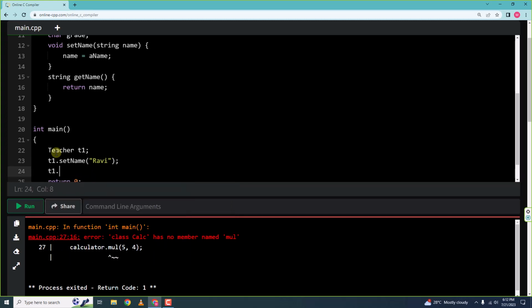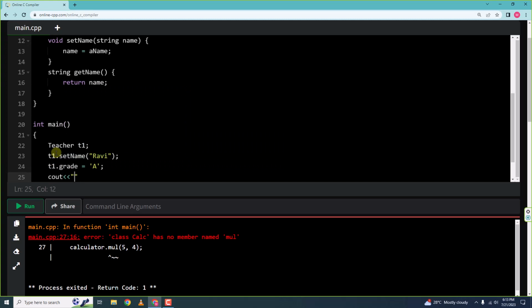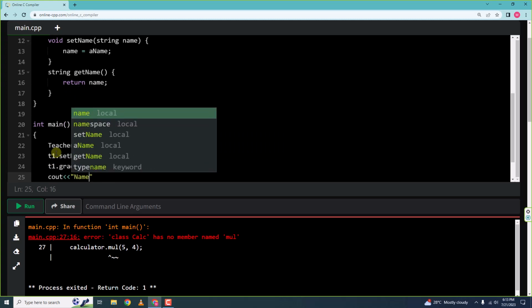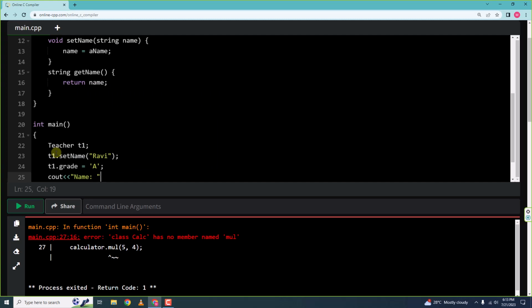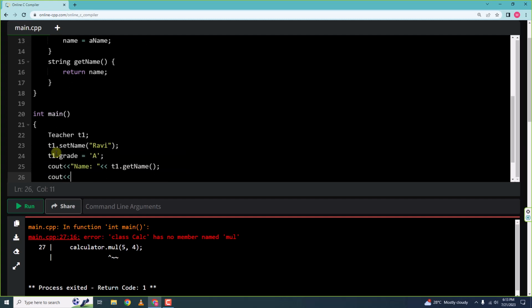I'll say T1 dot grade is equal to A. Now I'll say cout name and T1 dot get name, and cout grade and T1 dot grade.